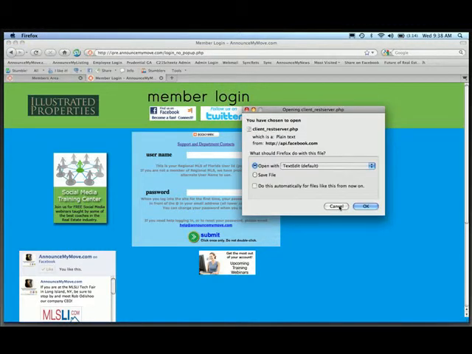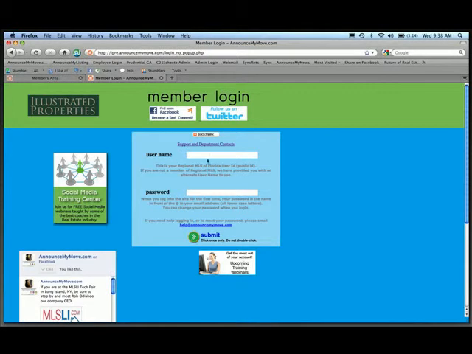Cancel. It's your user ID. And then your password is everything before the @ sign in your email address. And it is case sensitive, which you'll see here. There's a little explanation that says everything in lowercase. So your RMLSFL ID, and then your password is everything before the @ sign in the email address that they have on file for Regional MLS.